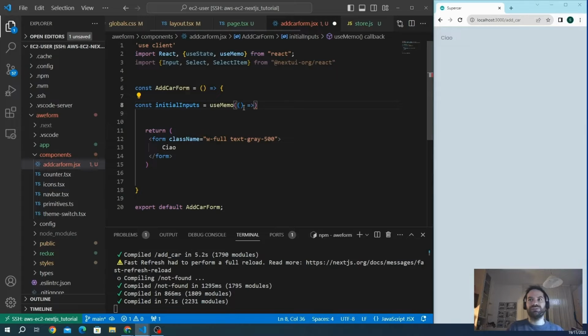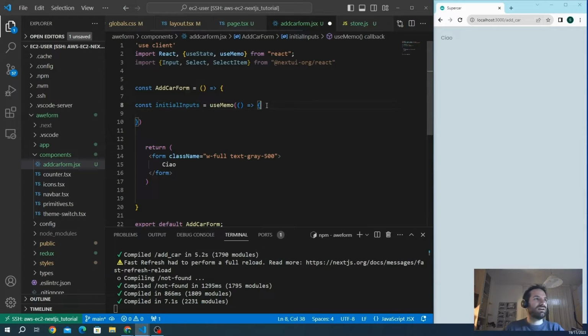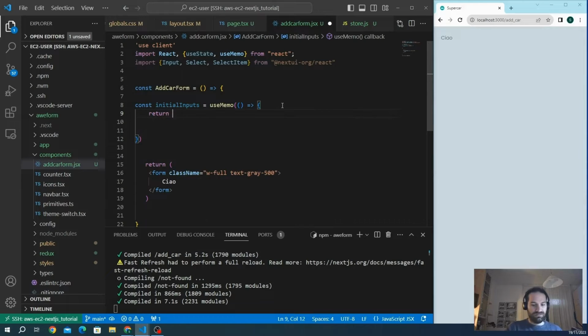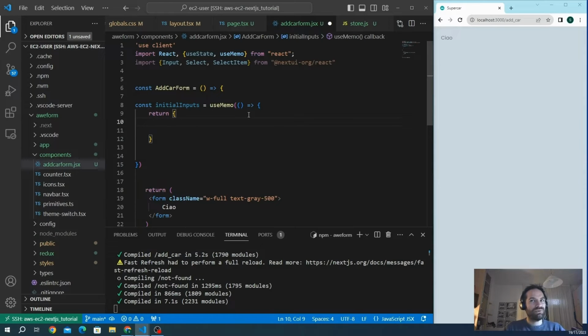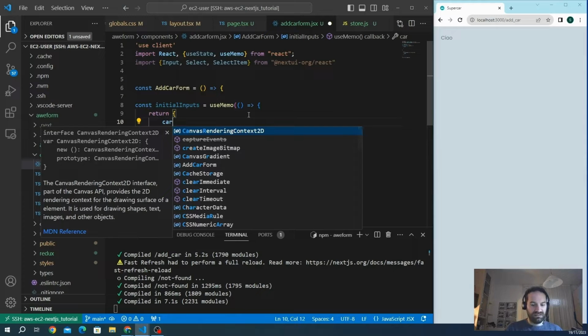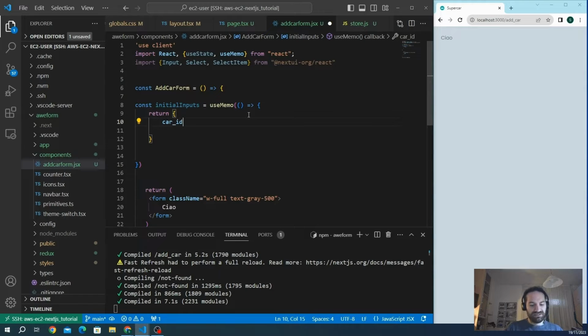And we are going to define our object inside here. Actually, useMemo is the function. We can also put some parameters, but in this case we don't need any. And we return all our things inside. Actually, I want to define the first field, that is car. Actually, it's not a field. It's just an ID, just a key that we are going to use later in the car space in the page next to the form.